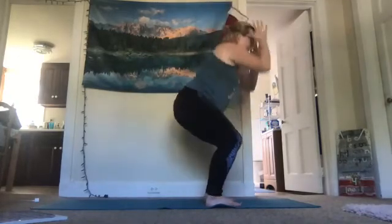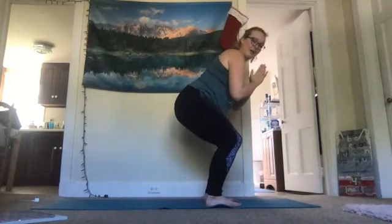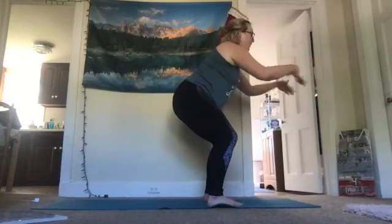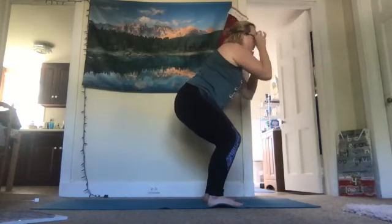Exhale, sink the hips down and back for your chair pose, your Utkatasana. Weight is in the heels here. Bring the palms in towards center. 2 breaths first.